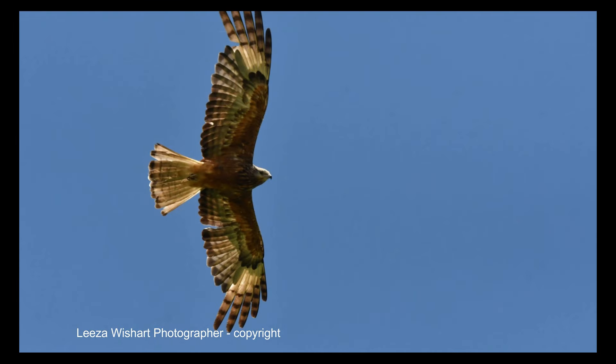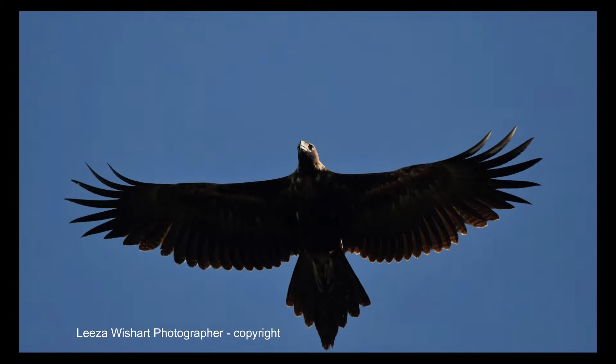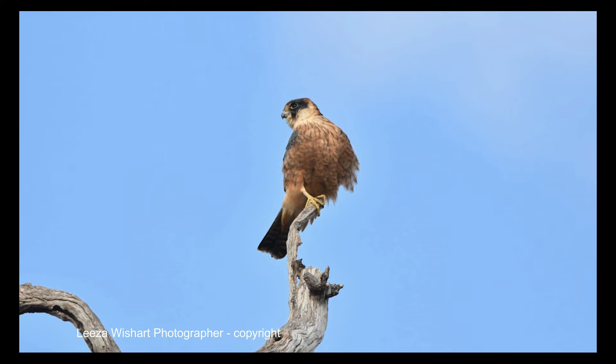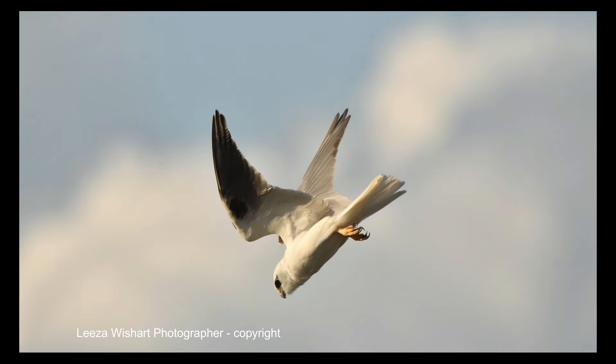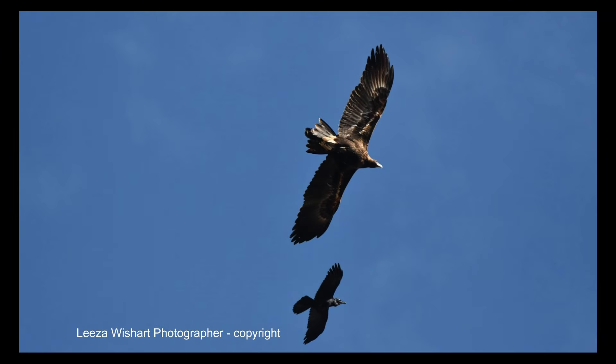There are about 18 species of raptor across the tablelands, of which several are threatened. The large raptors are less agile and more likely to come to grief in collisions with turbines, power lines, and even electrocution on power poles. There is quite a strike rate on wedge-tailed eagles, and that's only the ones that are found beneath the turbines. The strike rate is likely higher because birds that are injured and die off-site are not being found.